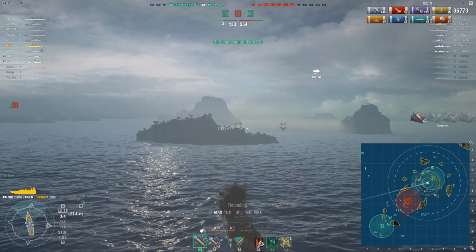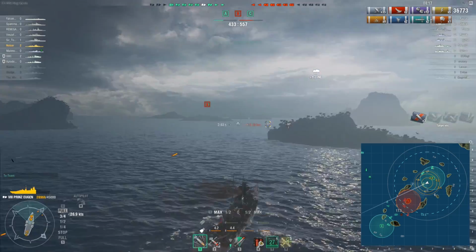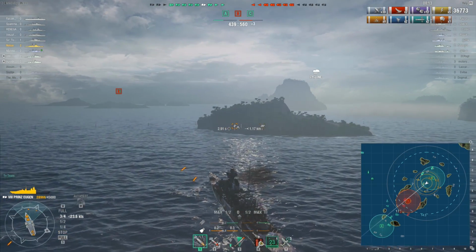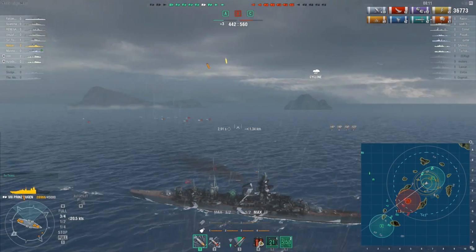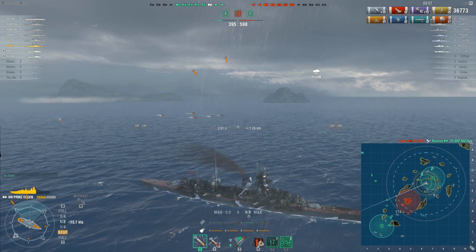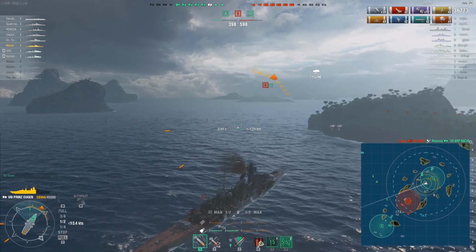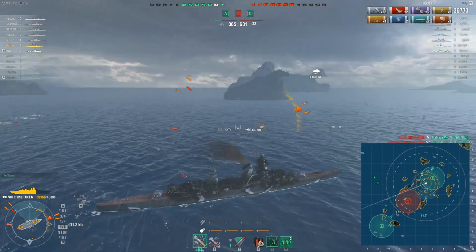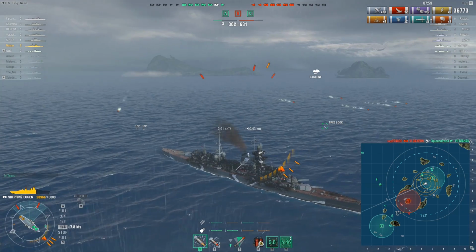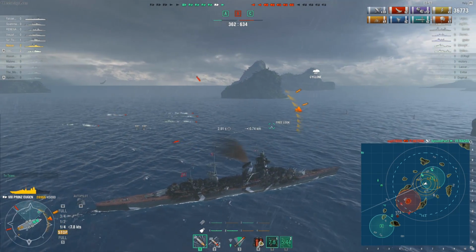So we captured C. Friendly is collapsing on B. The Mutski is sending torpedoes, and I have to compensate for this. If I continued going this way, I would probably hit one of the torpedoes. So I have to basically run into the island to avoid the Mutski torpedoes, and the Farragut sent his torpedoes as well. Interesting.